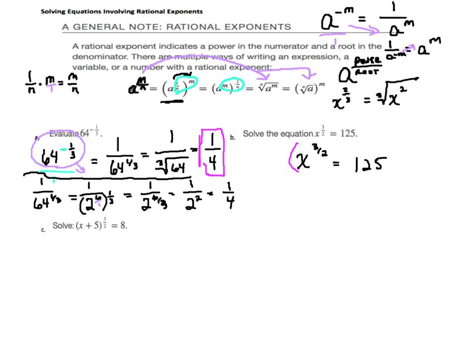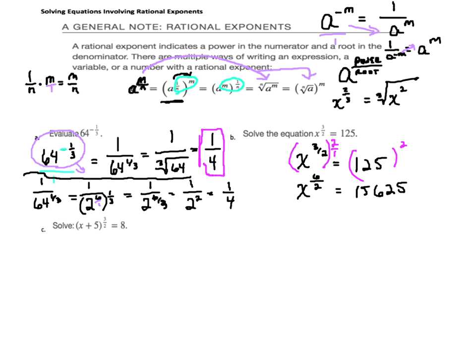So if I multiply this entire side by 2, which is really a 2/1. I'm sorry, if I raise it to a 2, I have to raise this side as well, so I need to square that side. I wrote the left side as fractional because I'm working with fractions on that side. When I multiply fractions, I multiply straight across. So 3 times 2 is 6. 2 times 1 is 2. And now 125 squared, I'm going to have to go to my calculator for that because I don't know that off the top of my head.